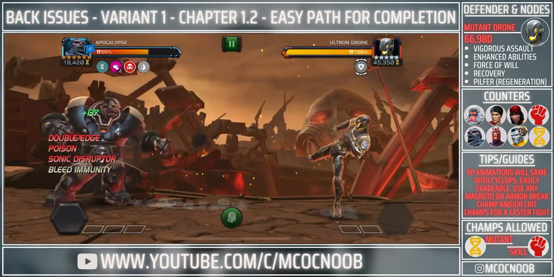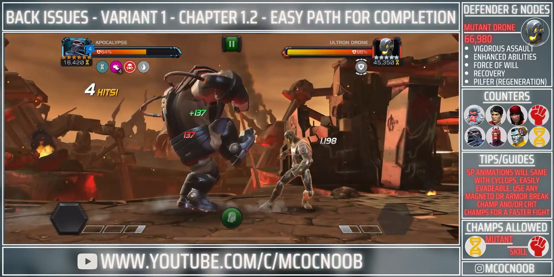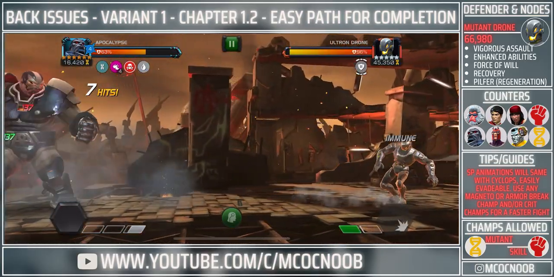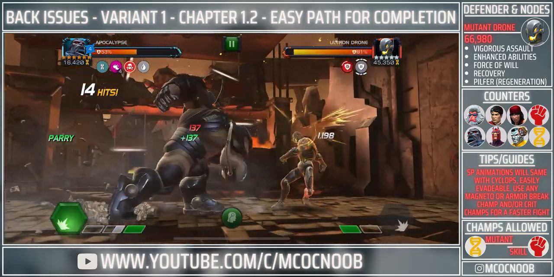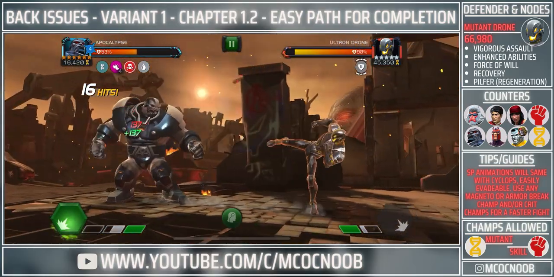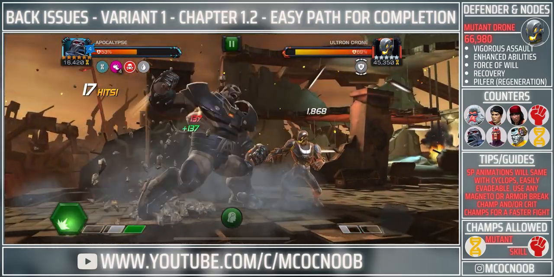The final boss fight is going to be against a mutant drone. Now he will have vigorous assault, enhanced abilities, force of will, recovery, and pilfer region. Now there are plenty of different options you can use here. You cannot use your damage over time champions because of the immunity. Use champions that have easy access to criticals and can do a lot of damage on special. So for example, Hit Monkey, Shang-Chi, Elektra all work really well here.